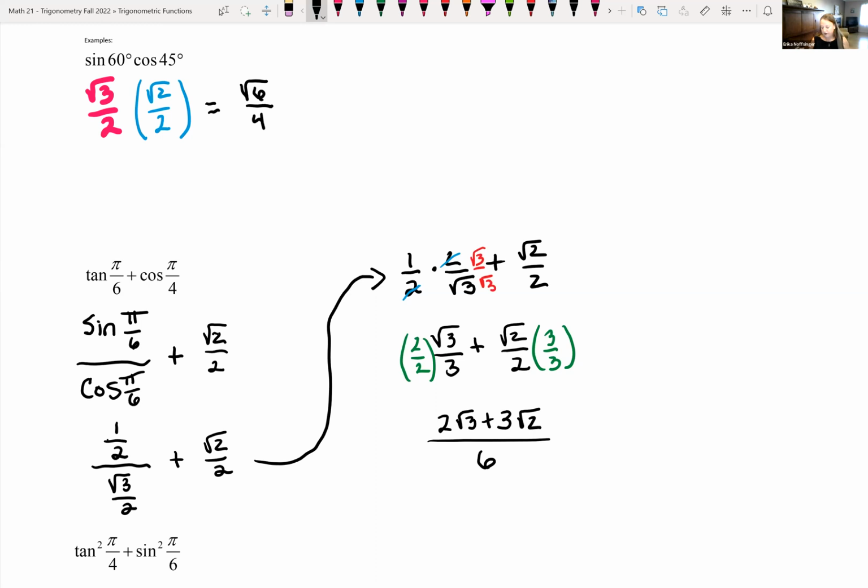So if, for instance, this was on an exam, I wouldn't allow you to have a calculator. You would leave your answer like this. If you're doing your homework, they might ask you for the exact answer, which would be this. And then they might ask you also for an estimate, so plugging that in the calculator and rounding.